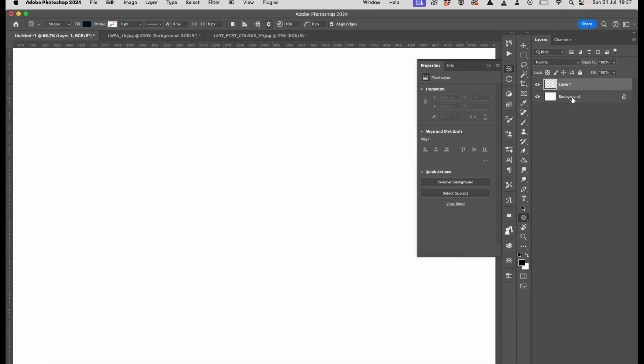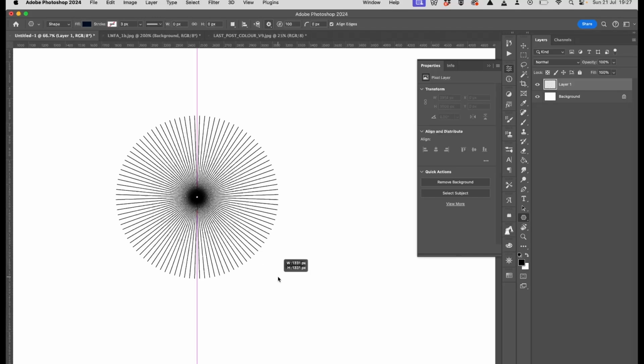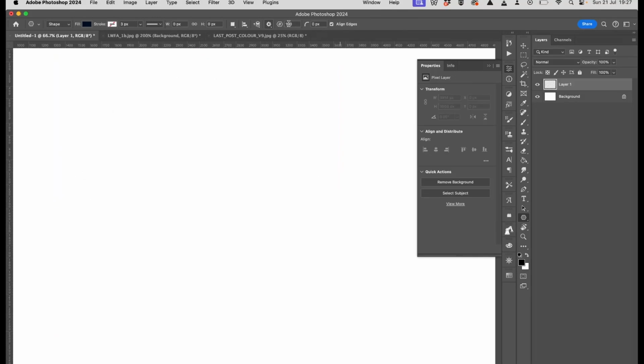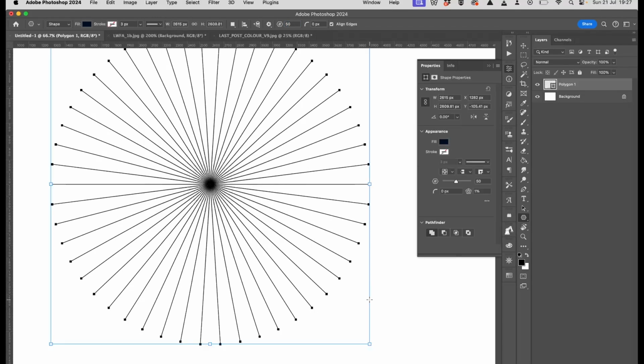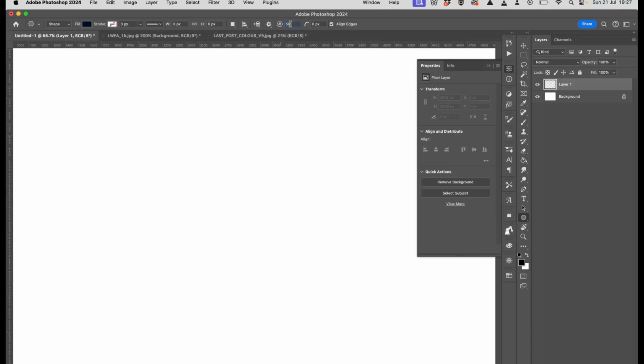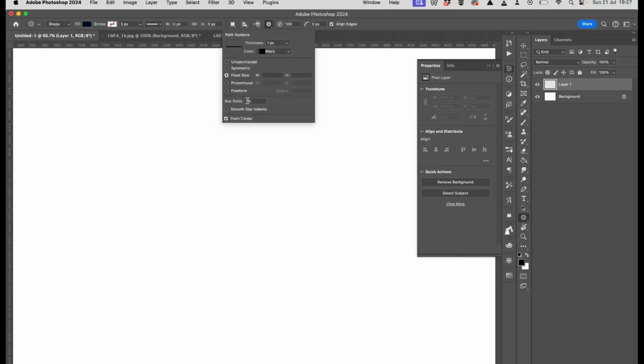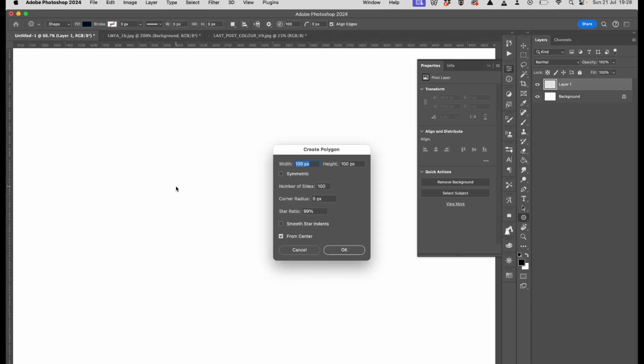So I'll just explain why those other things are there. When you do that, you get a star. If you say went to 50 sides, you see you'd only get that many lines. Let's go back to 100, and then here, say you were to go from 1% to 99%, let's try.